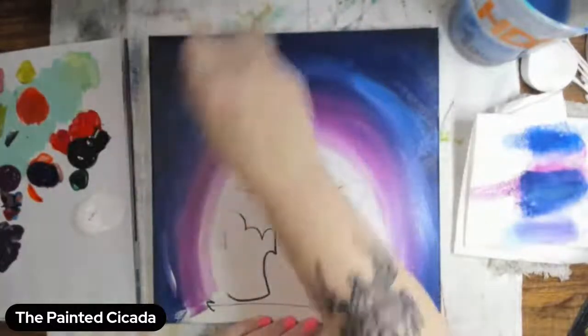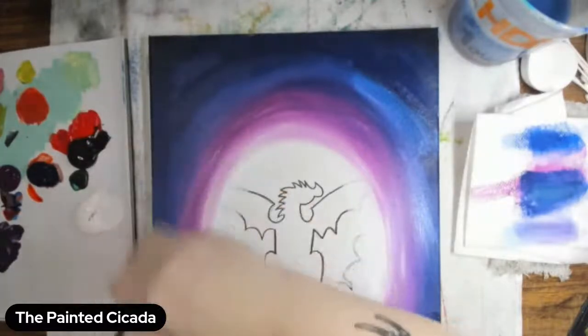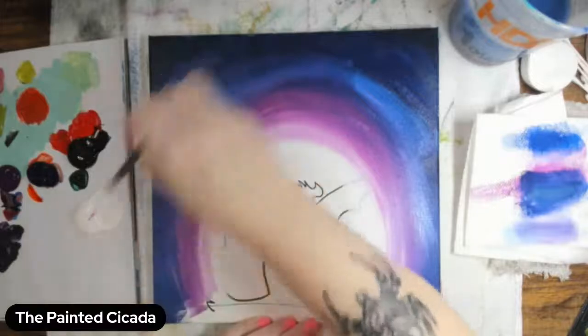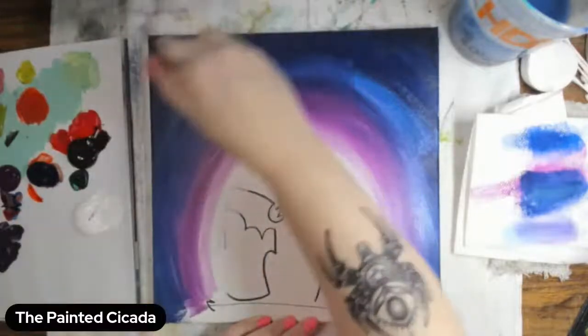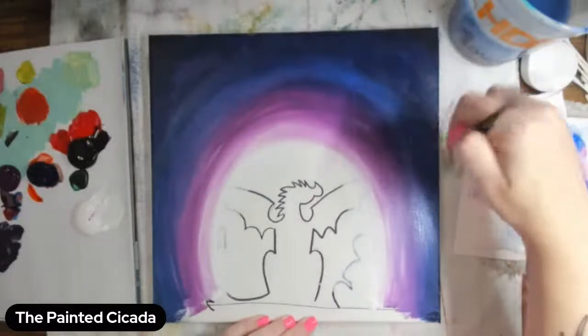Now, if you're using craft paint instead of artist paint, there is absolutely nothing wrong with that. Just know your paints might dry a little faster. And if that's the case, you might just have to add another layer if you need to adjust your colors.